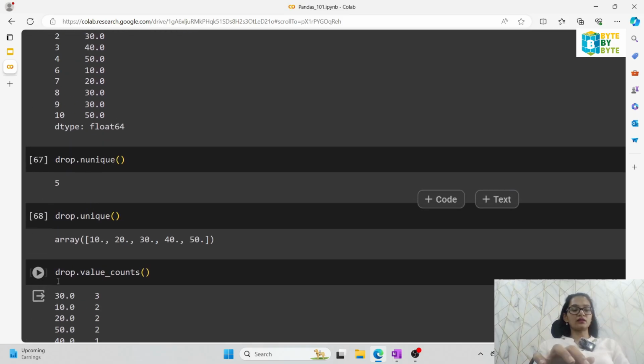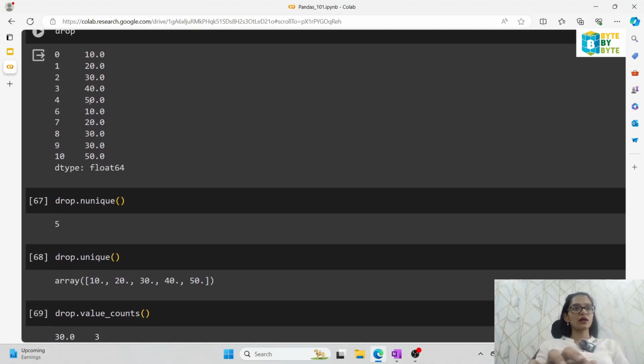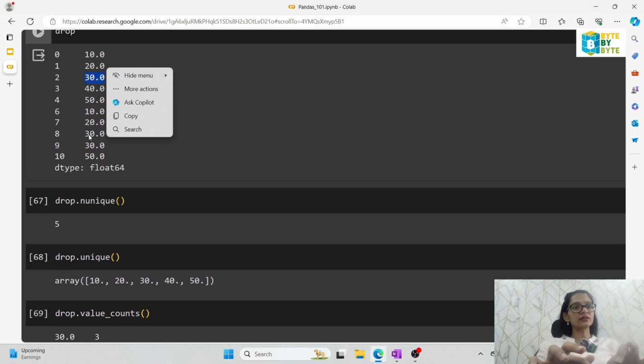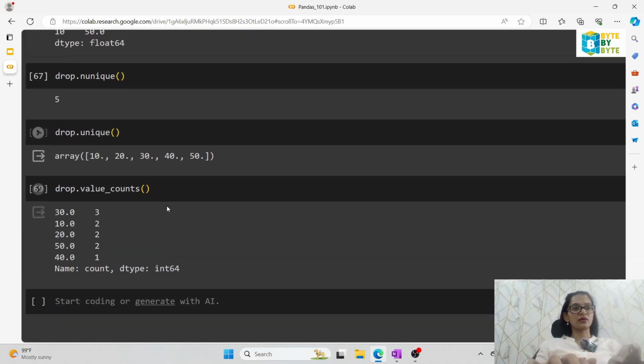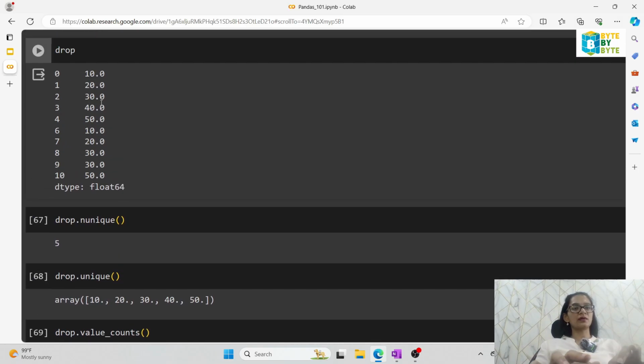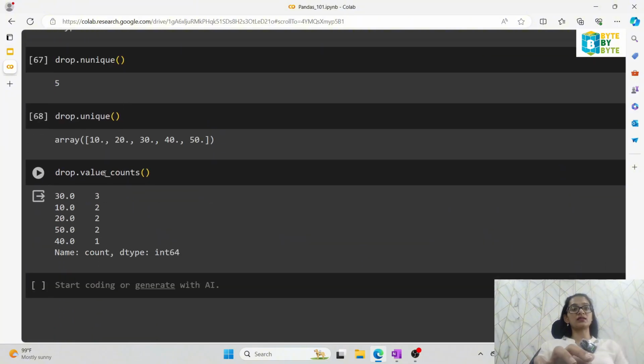Here I am getting 30; this particular value is repeated 3 times. 10 is repeated 2 times. 20 is repeated 2 times, 50 2 times, and 40 is repeated only 1 time. So that is nothing but drop dot value counts. How many unique values are there in your series and what are their counts? If you want to count that, value counts is your function.